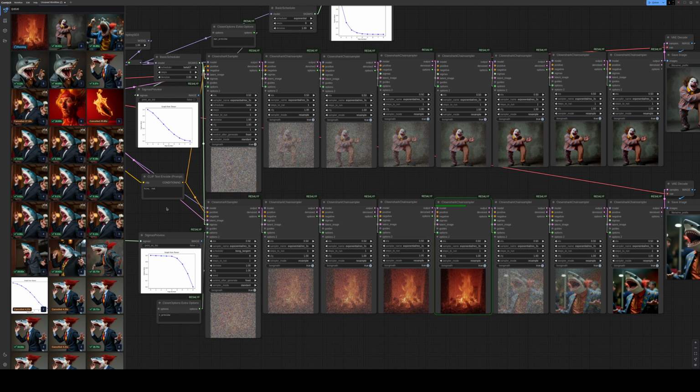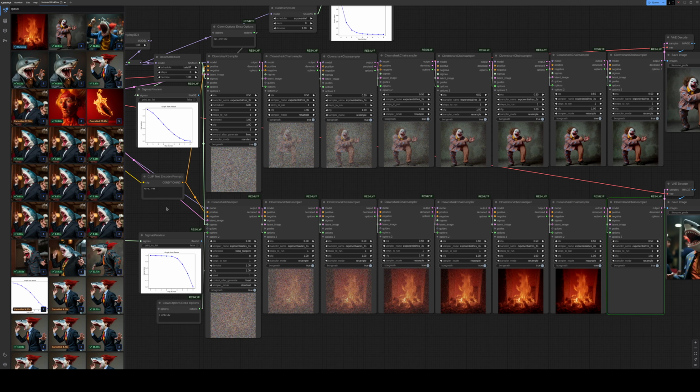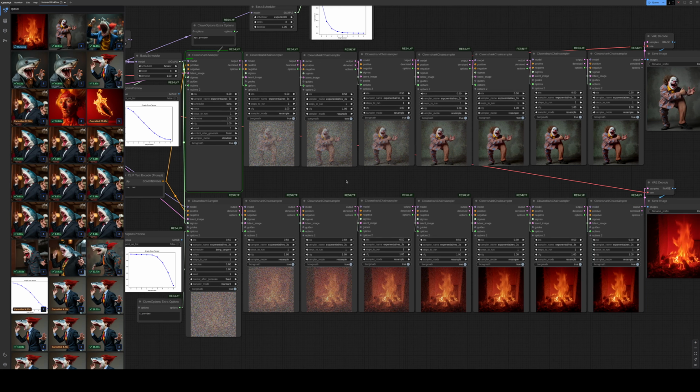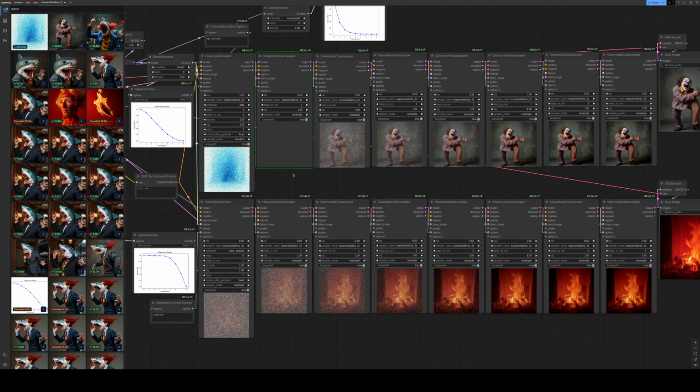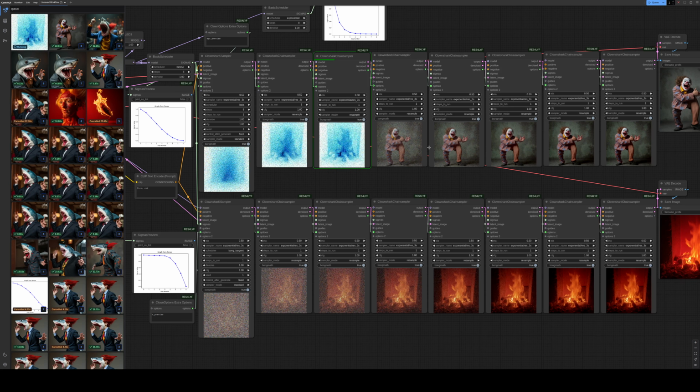All right, so we are getting fire. Should probably be the primary source of energy production within 5 years. And holy crap, it's the opposite color there. And if you think about it, that actually makes a lot of sense.